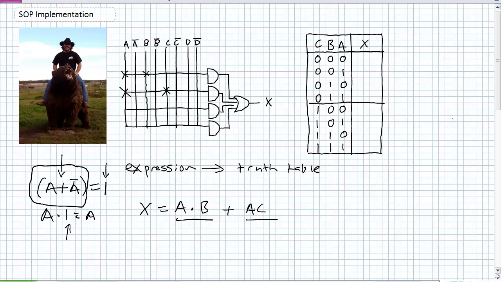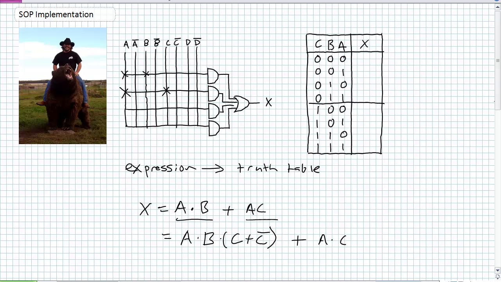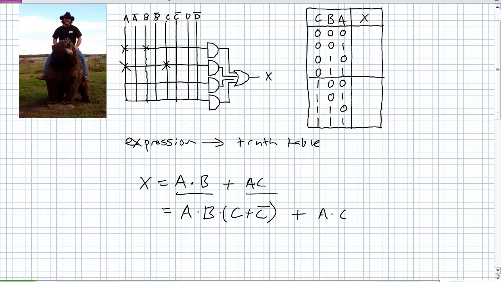So let's take this first product term, A and B. It doesn't have the full domain. It doesn't have the C expressions in there. How do I do that? Well, I multiply it by 1: A and B ANDed with 1. I'm going to leave some space because I'm doing one product term at a time. What's 1? Well, this is 1: C or not C, because of this Boolean rule, right? What do I get? If I distribute A and B into parentheses C or not C, A, B, C, or A, B, not C. And I'm left with my original second product term. Okay, so I've expanded that single AB term out to ABC, AB not C.